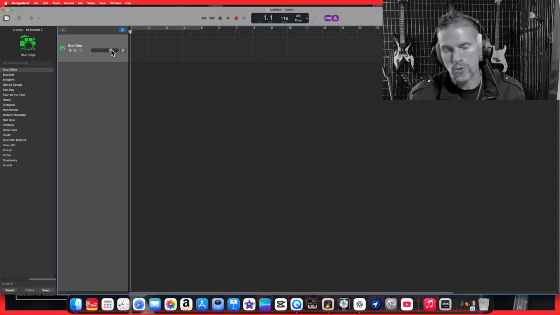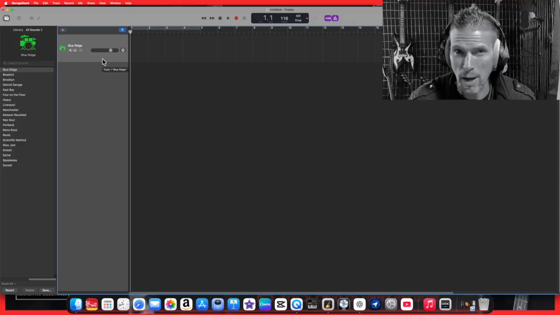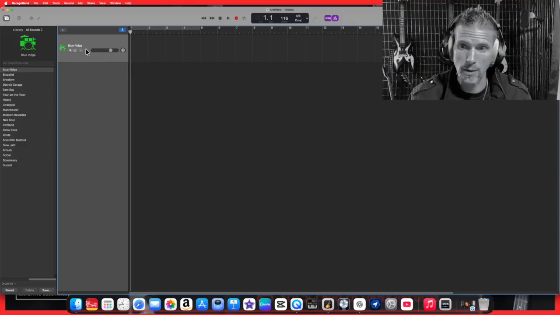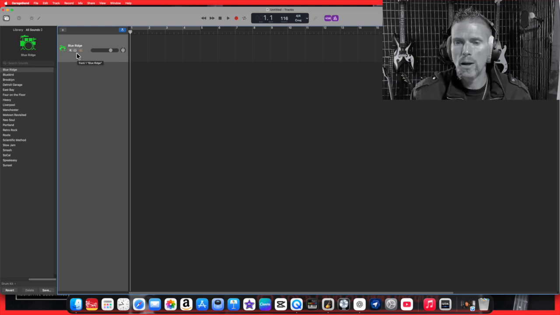This is your volume, track volume. I just told you that before. This is your input monitoring. I'll use this when I'm using audio tracks to hear my amp sims and my plugins and stuff like that. But you really don't need this for MIDI all the time unless you're using a bunch of plugins on it. I don't use it anyways, except, like I said, guitars.